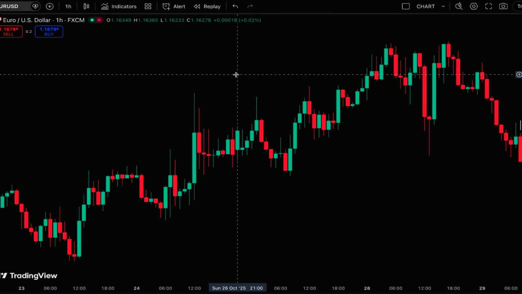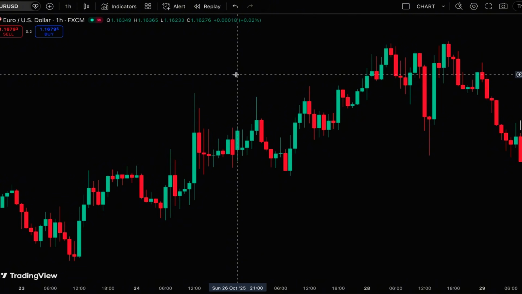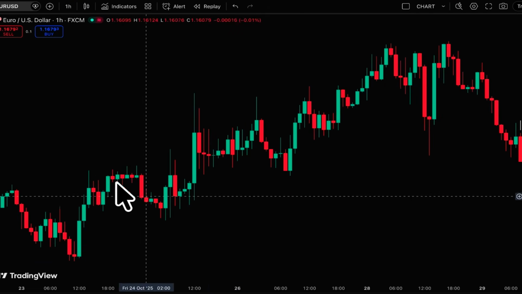Alright, let's begin with identifying trends by the help of price action. In financial markets, at any given time, the market can be in 2 situations, either trending or not trending, and when it is trending, it can be either uptrend or downtrend. In uptrend, the price is generally going up, and in downtrend, the price is generally going down. But this going up or down doesn't mean that the price goes all the way up or down in a straight line. No, there is always counter trend movement.